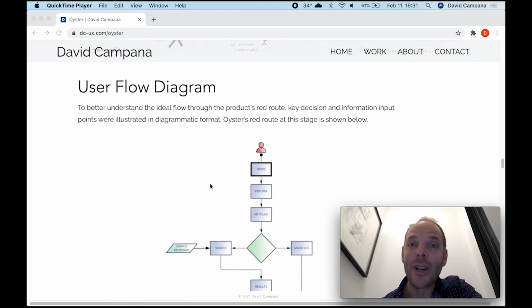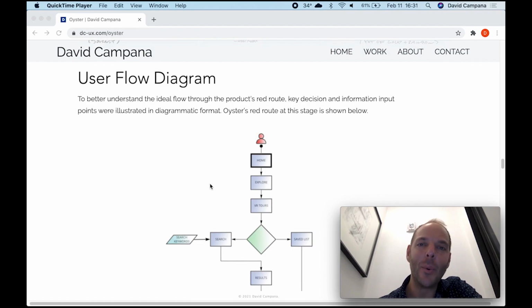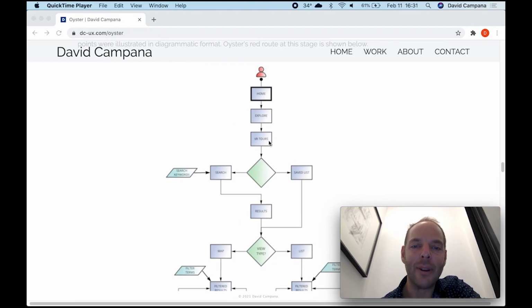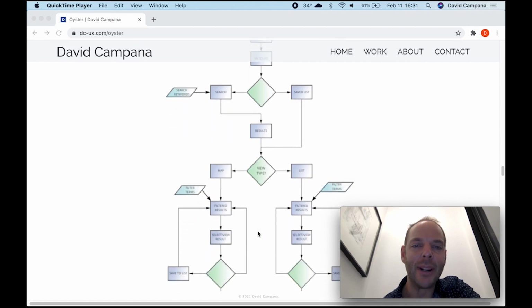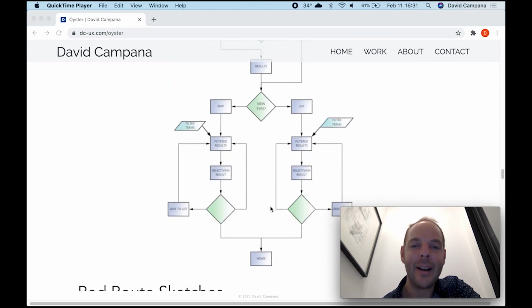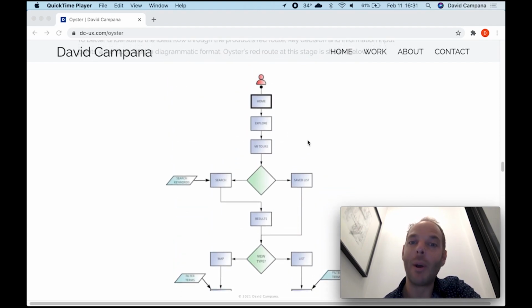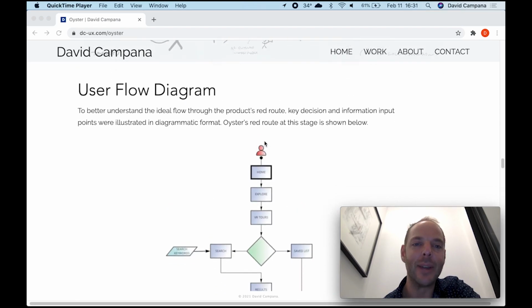So now we're starting to look at how this product is set up with a user flow diagram. We know what it wants to do generally up to this point, but now we're starting to figure out what kind of screen, what appears on the screen, what screens are there? Where is the user able to make decisions? What are those decisions? Where is the user inputting information? Where are results coming out? And basically, what is the user flow of a particular task, which is represented by this user flow diagram.